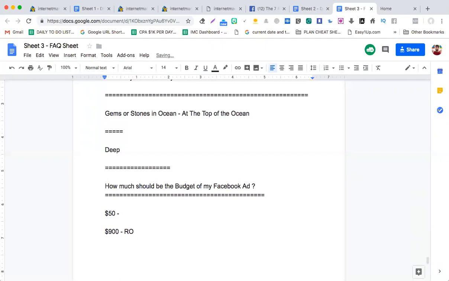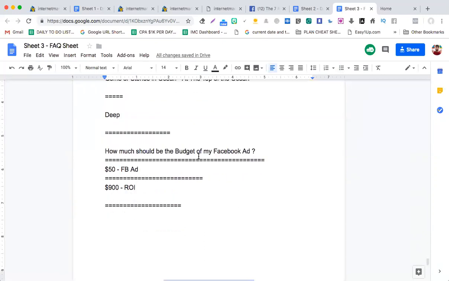People post these kinds of things, right? They just spend $50 on a Facebook ad and their ROI is $900. The reason behind it is that they have a very powerful backend. It's not about the $50. So how much should the budget of my Facebook ad be?